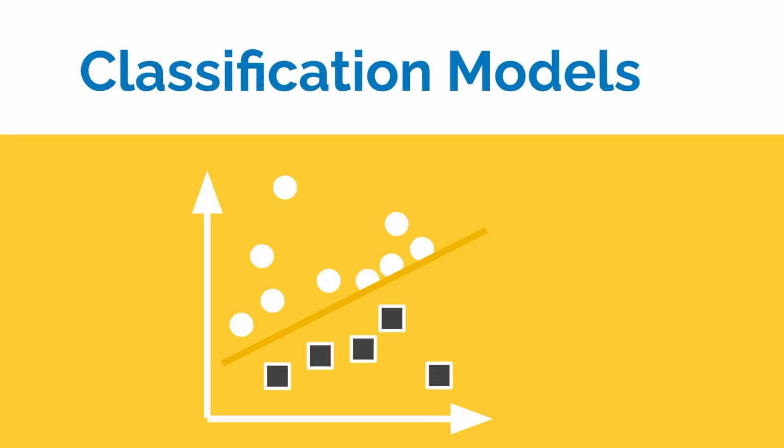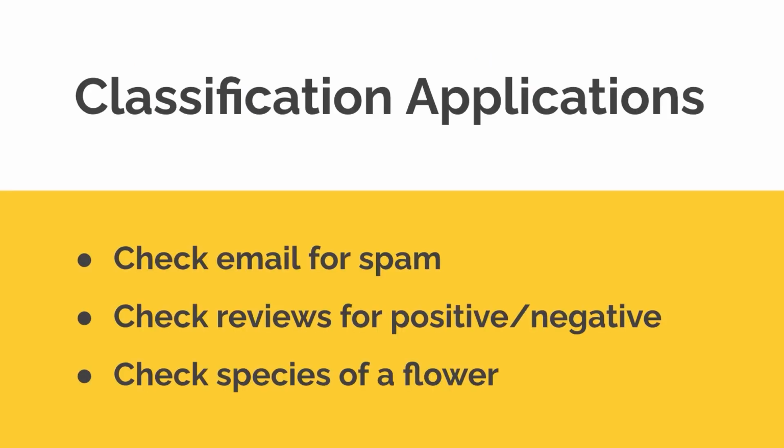So this time, we're not finding a best fit line of trend of data, but we're separating our data into different classes. Some practical real-world examples of classification that's being used is to check email for spam. You can use machine learning to analyze text and to find common words and therefore classify an email into spam or not spam. And you can also give a confidence score, like I am 60% sure this email is a spam email, is what your machine learning algorithm will tell you.